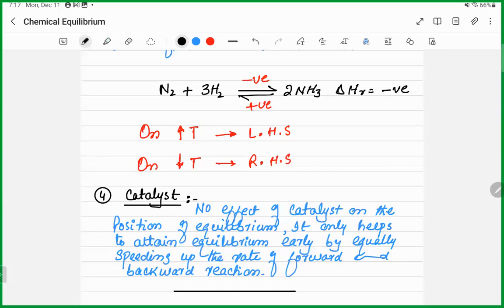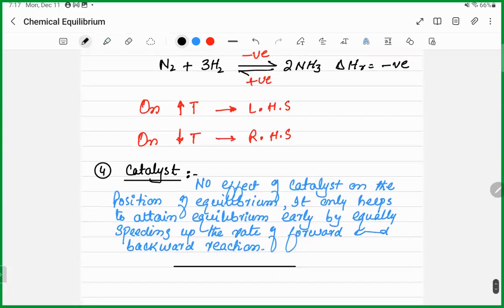Why adding catalyst is so important? Because catalyst add करने से equilibrium early attain होगा. And when you get the equilibrium, then you can change the concentration, change the pressure, change the temperature to shift the equilibrium towards product side, and you start getting more and more product. Okay? So these are the factors at which can shift the equilibrium towards either side. So these are the factors affecting the position of an equilibrium. Next one is basically the equilibrium constant. We're going to do it in our next class.